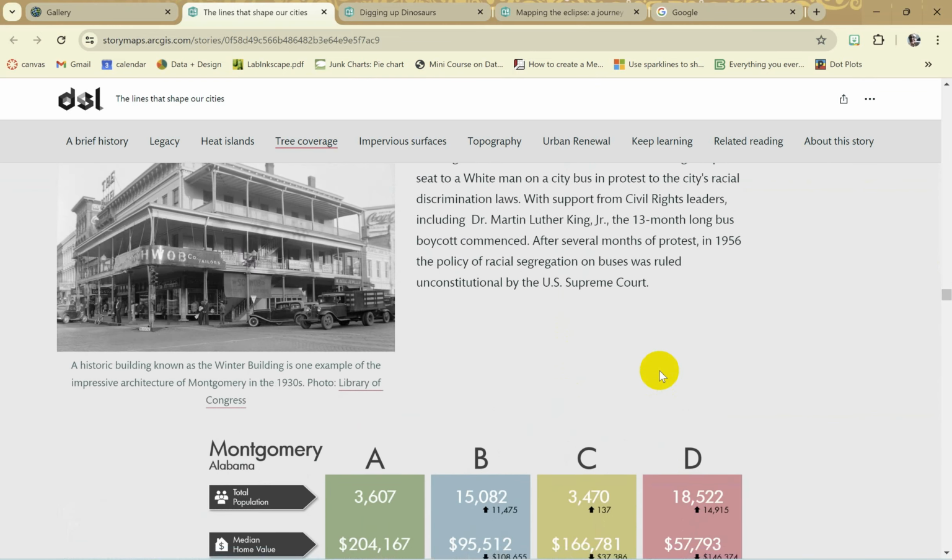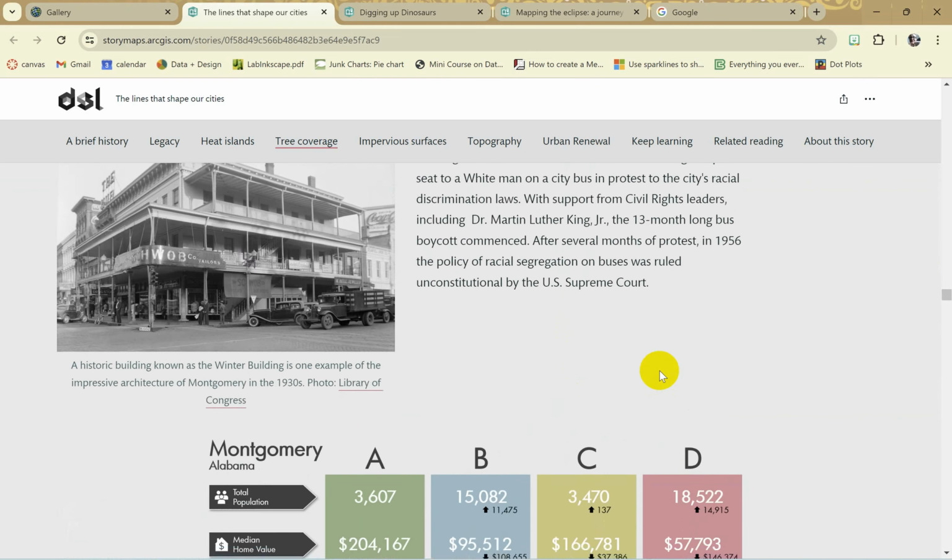When you click that, it gives you all the different options of things that you can just insert into your story map. So you might want to start with a text block. Allows me to just type in text. You can embed maps. So if you click on the map, it's going to take you back to your contents. And these are the maps that you will have created. And I'll show you how to do that in the next section. Going back to our story map, you can insert images. You can insert an image gallery, and you can see there's different templates for how to lay those out. Audio, video, hyperlinks.